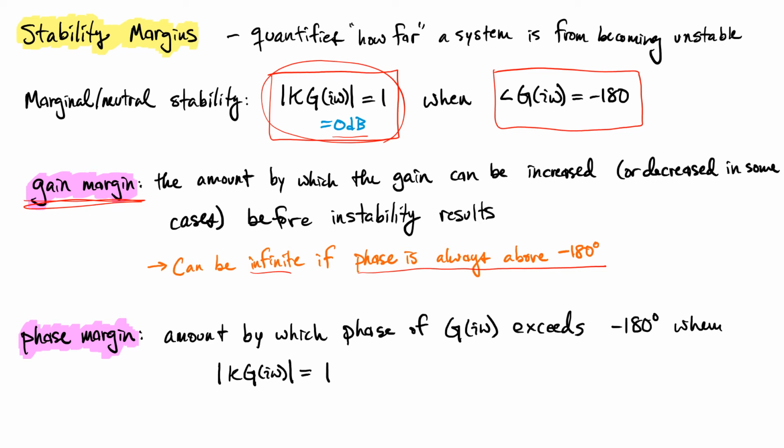And so, of course, we've been talking about this as looking first at the phase and then observing the stability based on the magnitude, but we could do the opposite. We could also say, okay, find the point where the magnitude is 1 and then look down and see what the phase is. And so the phase margin does that. The phase margin takes a look at the phase plot, and so it says where the value of omega is where the magnitude is 1, measure the amount by which the phase of G(iω) exceeds -180. So that means how much can you change the phase before you lead to this, again, marginal instability point.